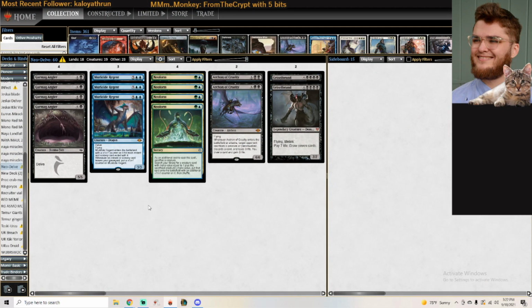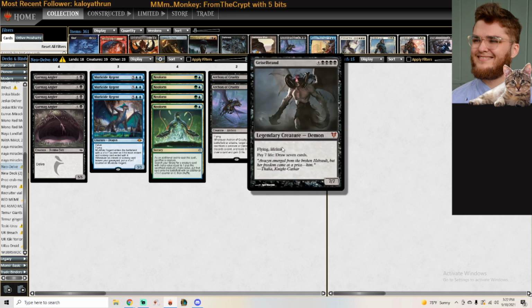So what is the game plan here? On turn 2, we want to put in a Delve creature, Gurmag Angler or Murktide. After we cast one of these creatures on turn 2, on turn 3, we want to cast Neoform. So sack our Delve creature to get a big boy. Our first choice is typically going to be Griselbrand. It just closes the game out and protects itself by drawing so many cards.